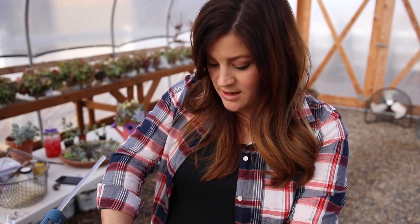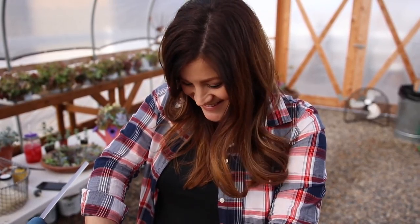While we're waiting on this glue to dry, I have to say it's a beautiful day out here in the greenhouse. It's 60 degrees and we're almost at the beginning of January. I am 6 days away from our due date with our baby, so I'm currently in the greenhouse wearing my slippers. I'm not gonna lie, it's pretty comfortable. And it's highly possible that by the time we get this video edited, we've already had the baby. We'll see how the timing goes on this thing. He seems to be pretty comfortable in there.